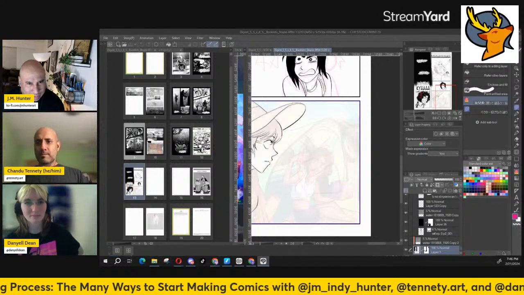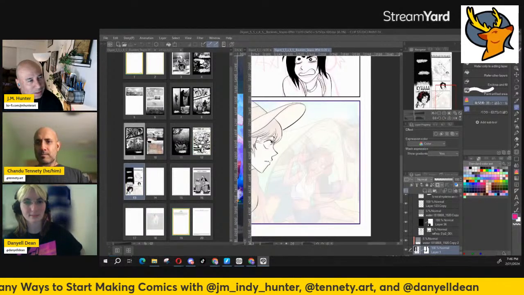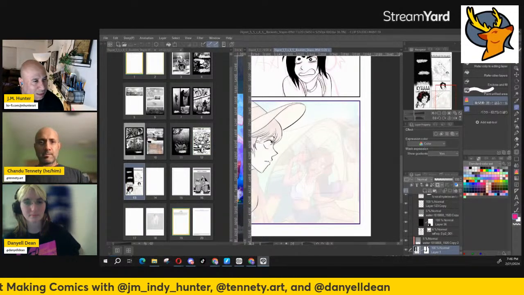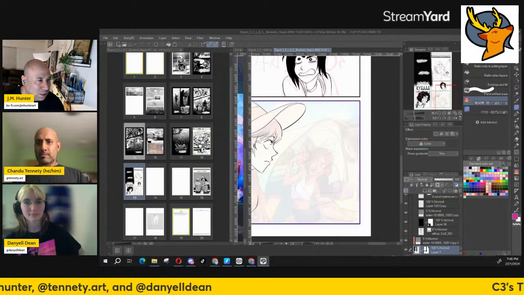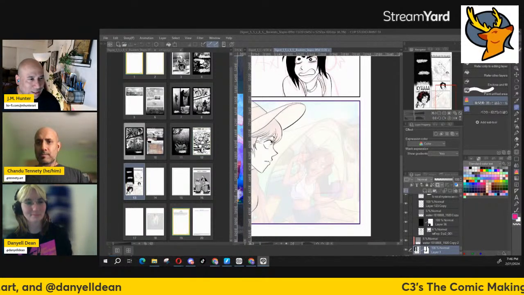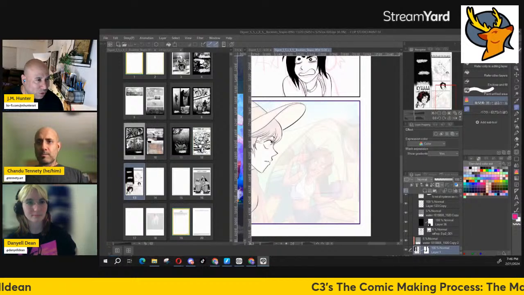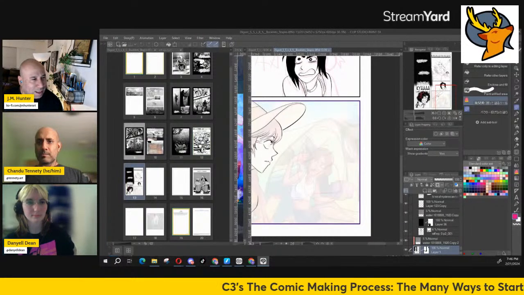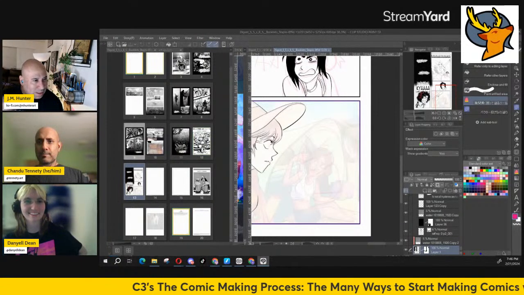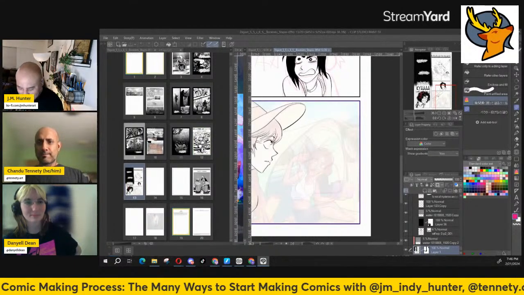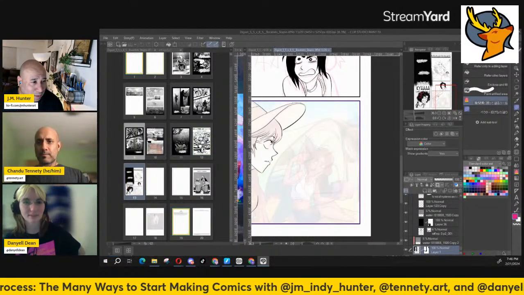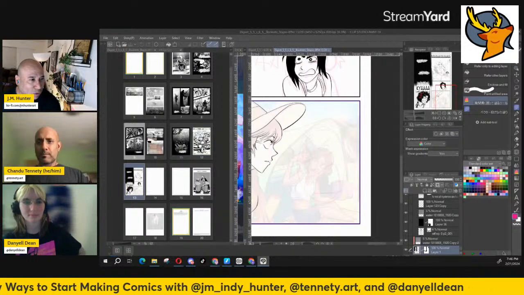I was looking at Udon Studios and some manga and animation type of art and looking at how thin the contour line is versus what I use for my ink and comics. And then they let everything else do the work for them. And I was just thinking, how do I get that line weight? How do I get that thin line? Is it a nib? Are they using a nib? Doesn't look like a technical pen. So, I mean, who knows? We might be playing with nibs one day at one of our meetups.